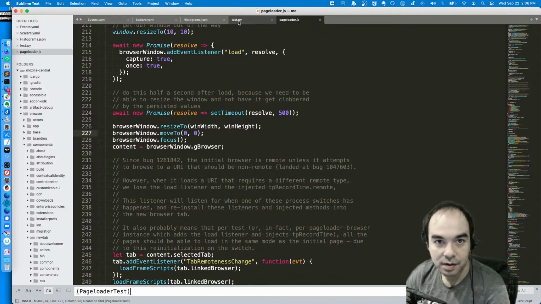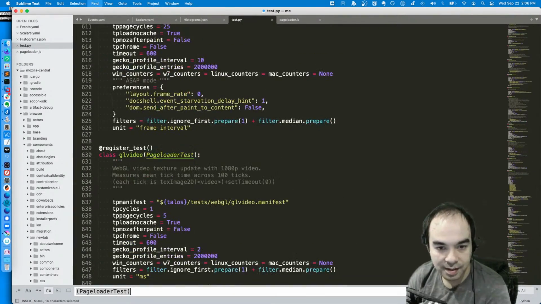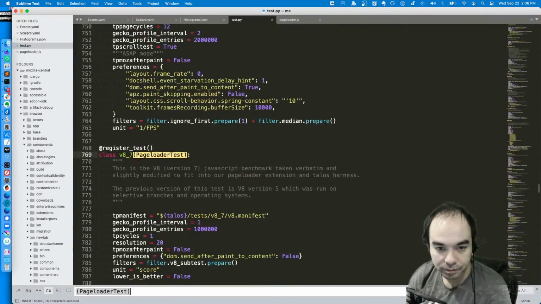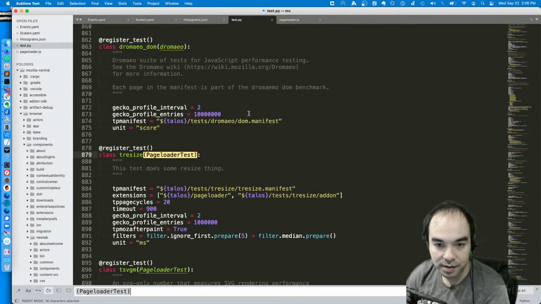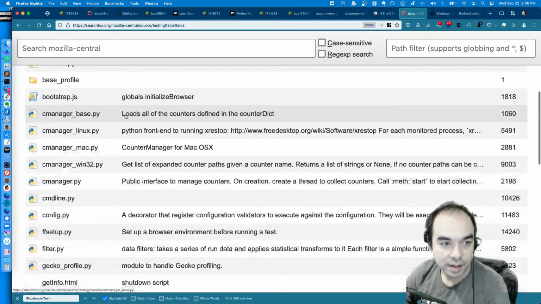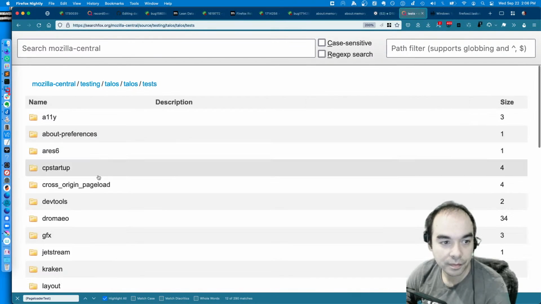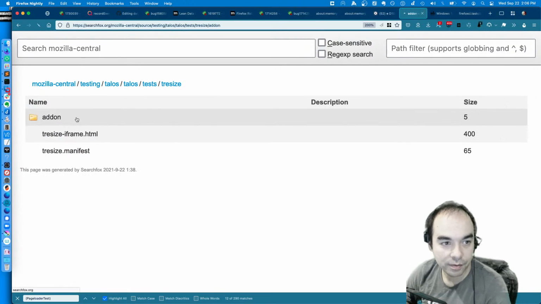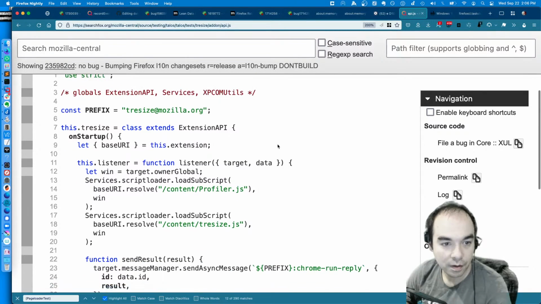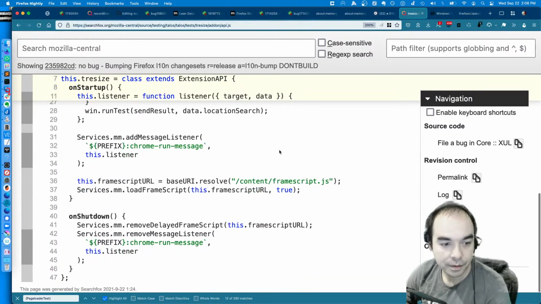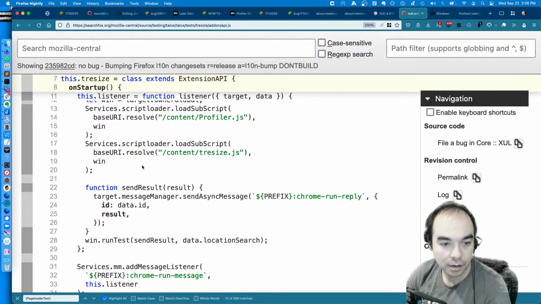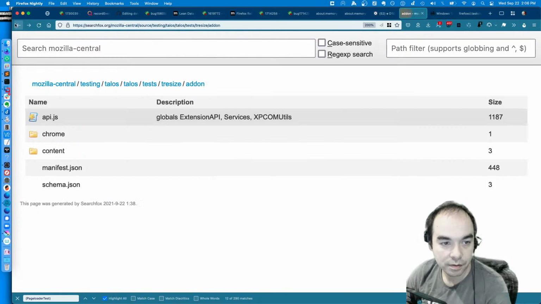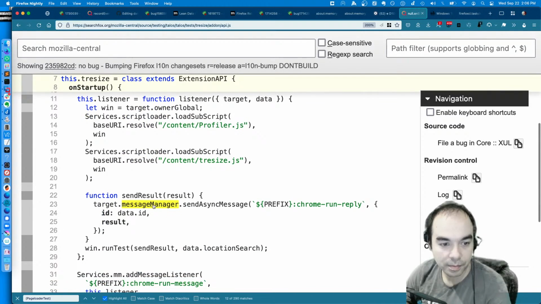Page loader tests. What are page loader tests that load extensions? T-resize. So does T-resize do anything to wait for things? It just loads the script.